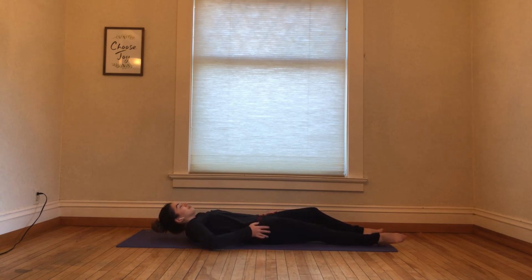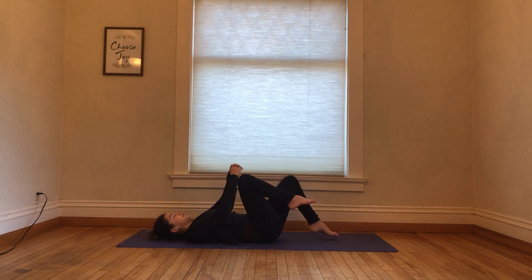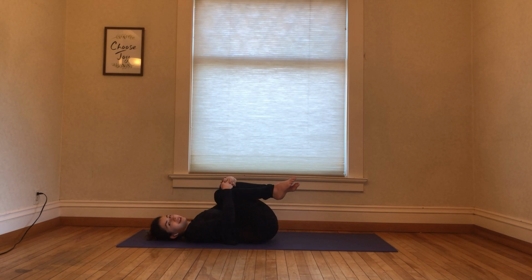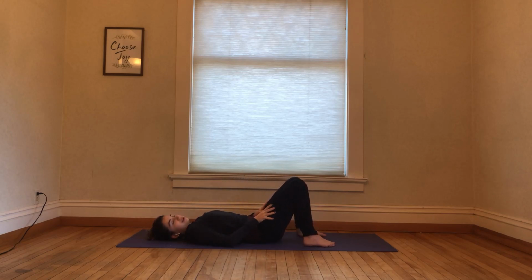So, go ahead and stretch your legs out long. You can bring your arms overhead and just feel your whole body lengthening as you land on your mat. Good. You can circle the ankles, maybe close the eyes. Good. And then hugging the knees into the chest for a moment to just lengthen that low back into the mat. Good. And then we'll plant the feet down. It can be hip width distance or a little wider. You can kind of knock your knees together into a nice little turn in.